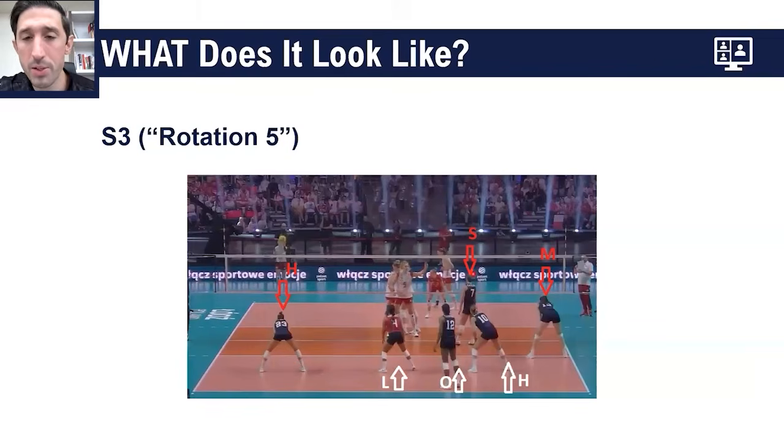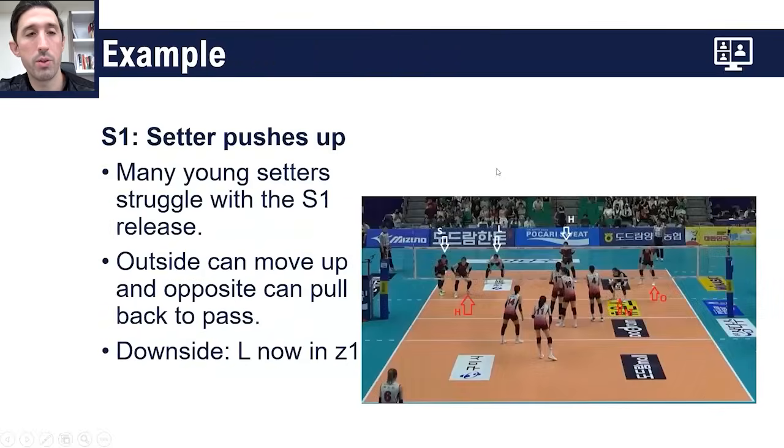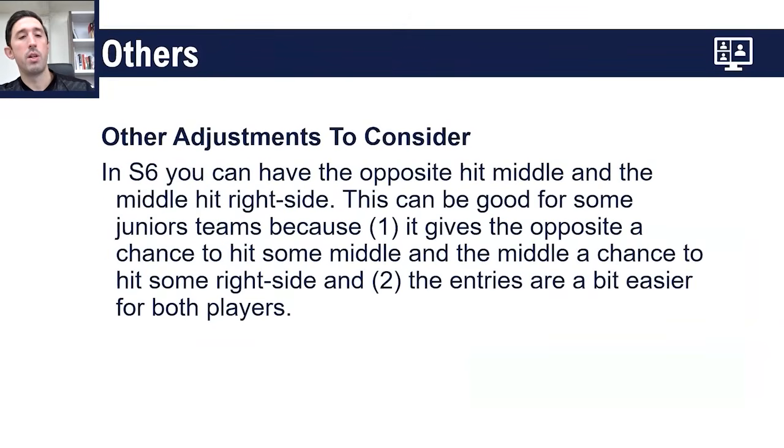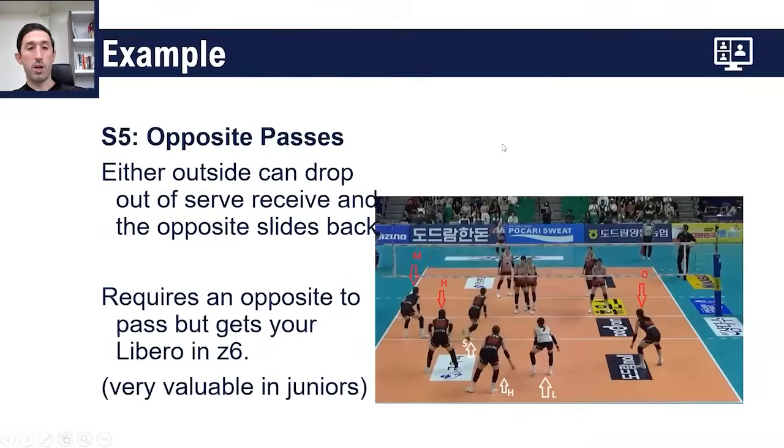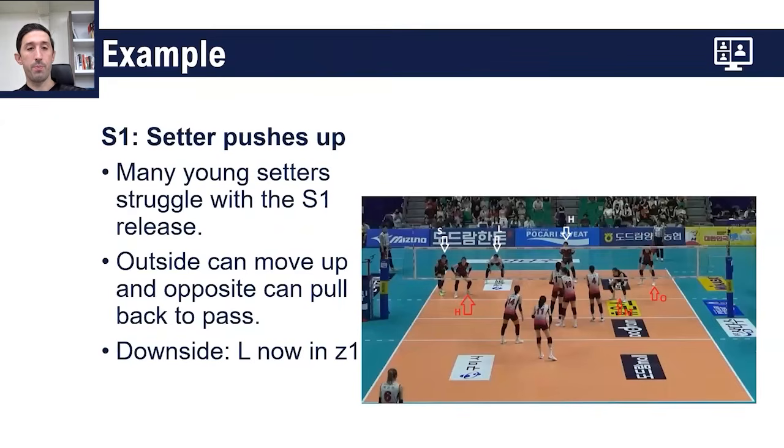And then the main thing is where you want this setter to stand and where you want this middle to stand. So I'm going to flip over to slides. Basically you do 3 things. One of the things is that middle can just start on the right side of the court and hit a right side ball. I think it's kind of underrated.